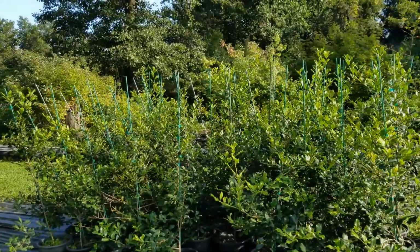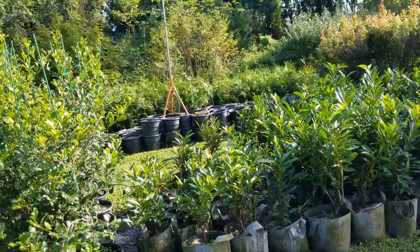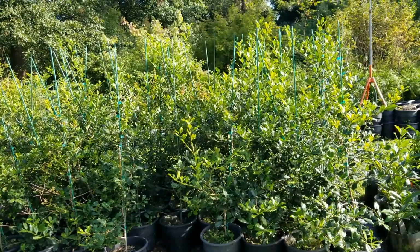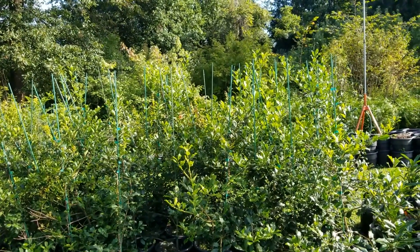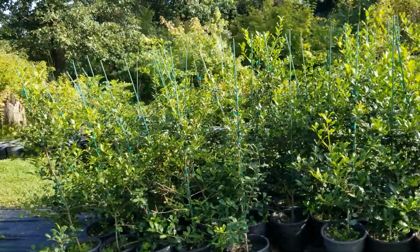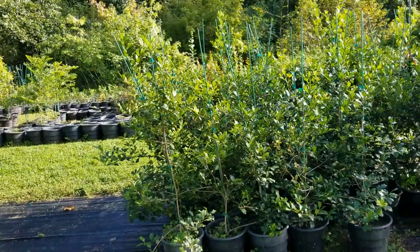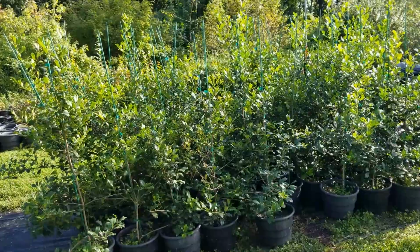So to the right we have some skip laurel, which are very popular as a privacy or screening tree, and then we have these 2-year American holly, which are really beautiful trees, beautiful hedges. They're evergreen. They have the red berries in the wintertime. It makes a great hedge as well as a great specimen tree, and we're really happy with how these grow out. You can see some 2-year, and then we've got some 1-year next to them. You can see what kind of growth, even from hollies, which are known as a slower growing specimen, the kind of growth that we're able to get from these.